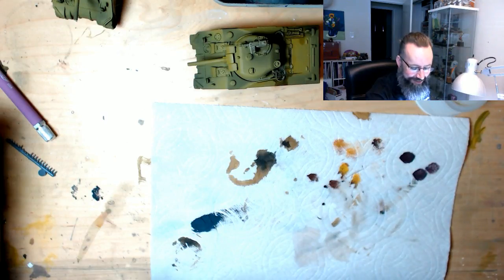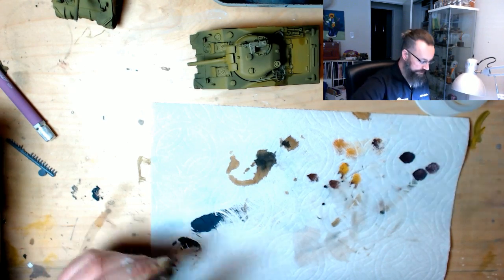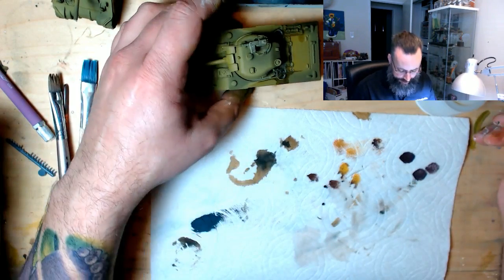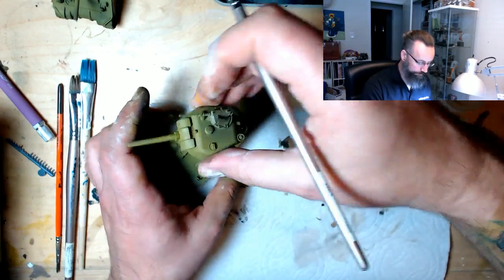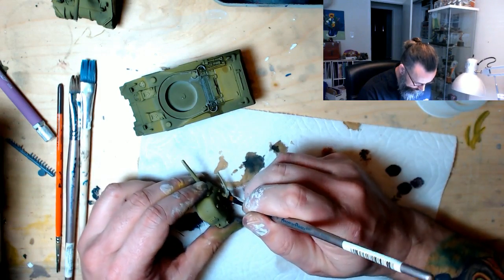All right, let me find my brush again. Well, let me find a bigger brush. I'm just going to leave these over here so they're easy to get to. And I am taking the dark iron, and I'm going to do a couple of things with it. One, paint the gun.